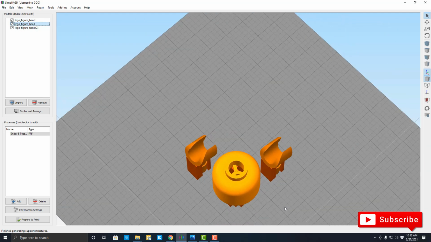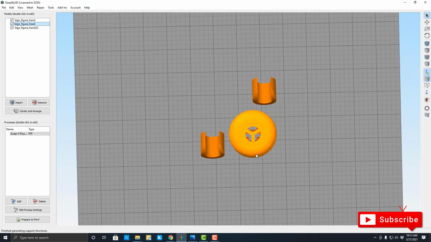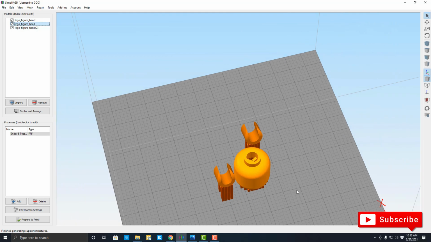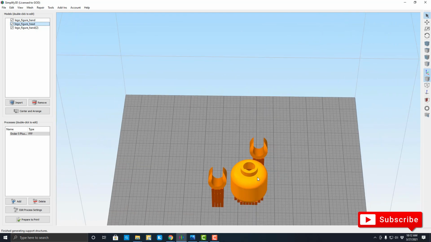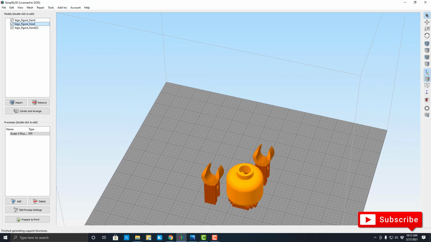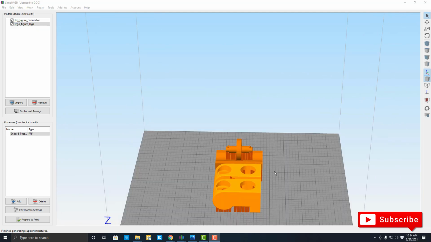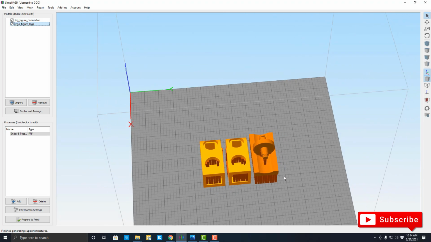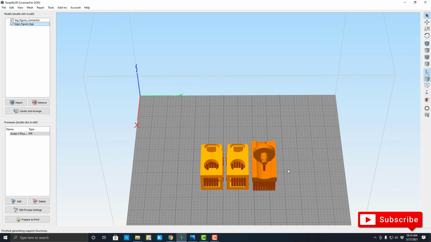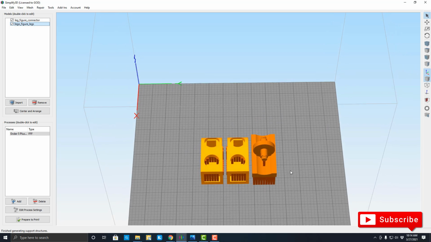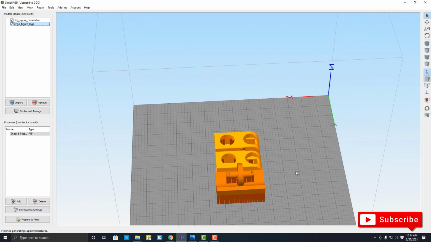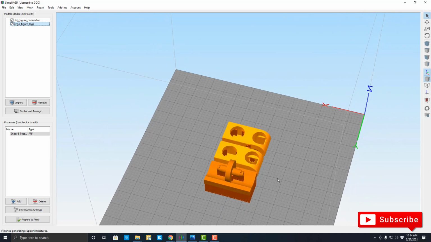So kind of show you here. This one does add a little bit of support inside, but it's pretty easy to remove, so I don't mind that part. So let me show you part three of this. Now I'm going to do the pants and the legs, and I'm definitely going to use probably a green filament for this. Using the same filament, GST3D, and I'll show you what the progress is when I'm done printing it.